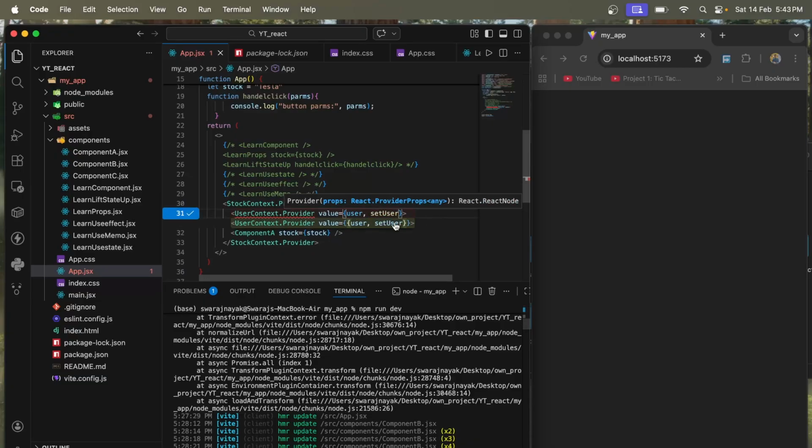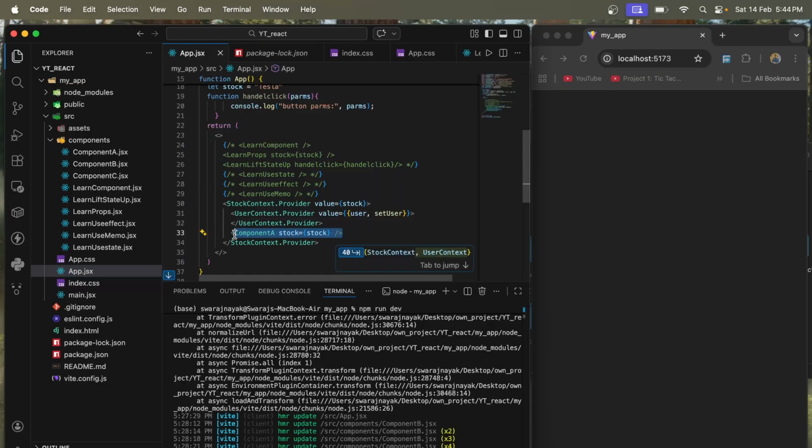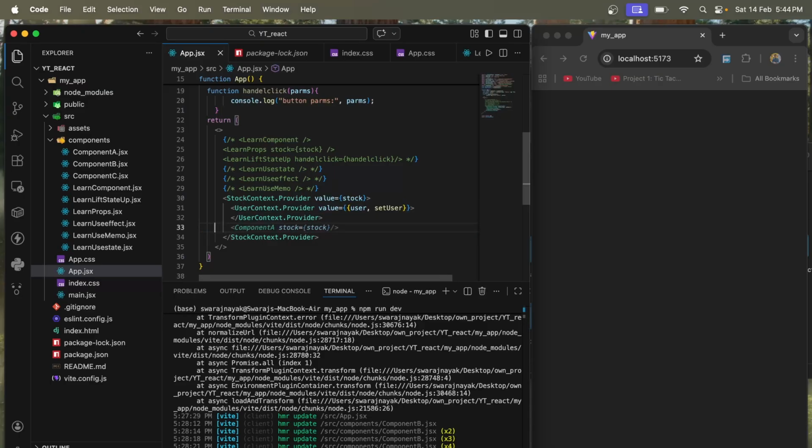Now you see that here I use some destructuring. This is the value, like user and setUser. I don't want to set, but I just pass the user and setUser. This is a function and this is the parameter. This is the object. Now I just close this UserContext.Provider, and here I put the component, cut and paste it, inside this thing.